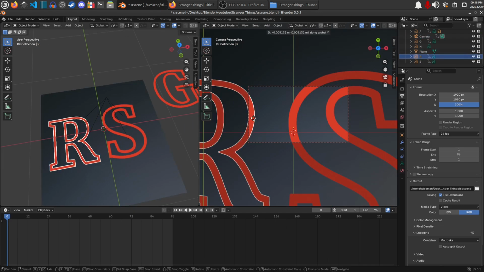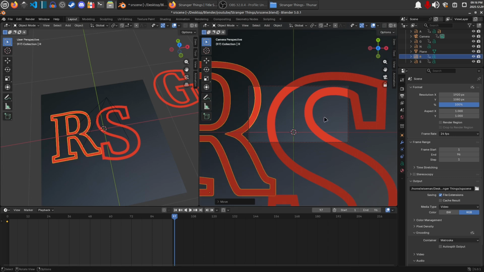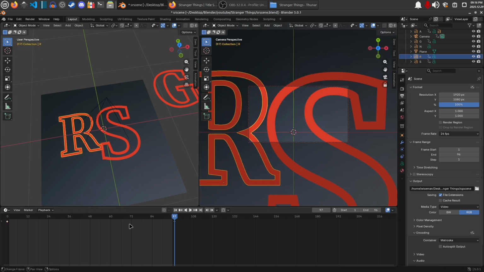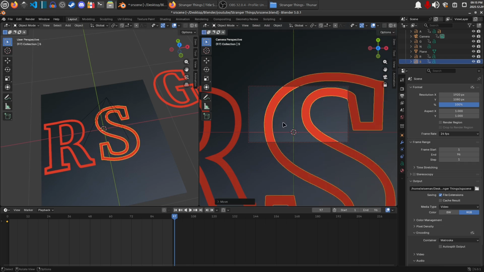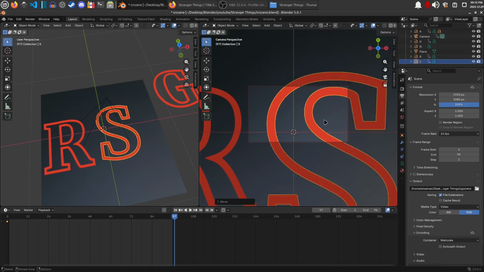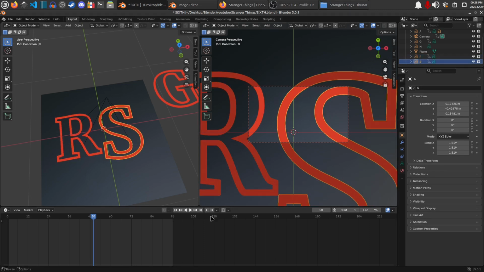So now, for the letter R, we need to save the keyframe of its first position, and then save the keyframe of its final position. For the letter S, we need to save the keyframe of its first position, and then save the keyframe of its final position. Once we save all keyframes, we can now render the scene, and work on the 6th scene, because the 6th scene is where things get a little bit more interesting.